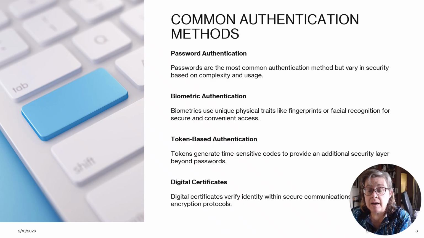You can have time-sensitive codes, that's token based. Password is the most commonly used. Biometrics use unique physical traits like fingerprints or iris scans. Digital certificates can verify identity within secure communication. So there are different levels depending on what the company needs and the level of security required. Okay.